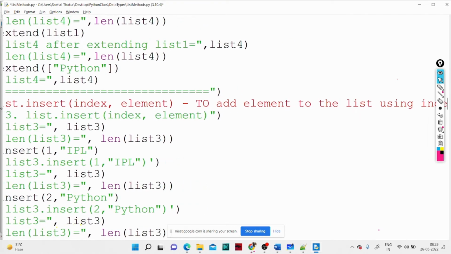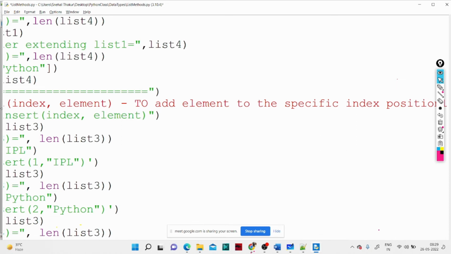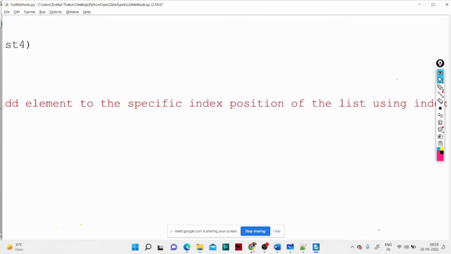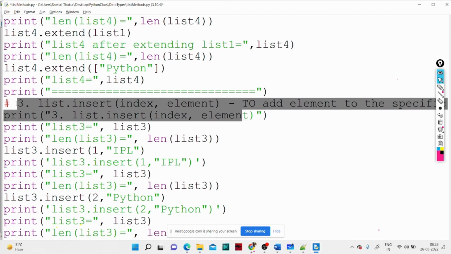To add an element to the specific index position on the list. Okay, so this is my third method.